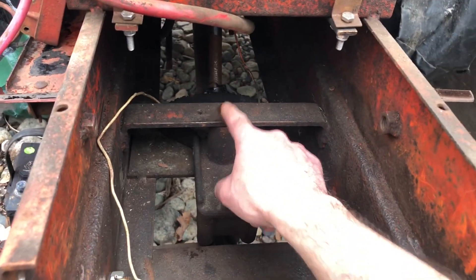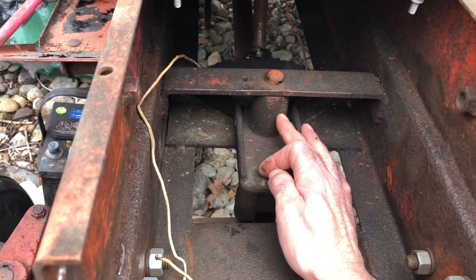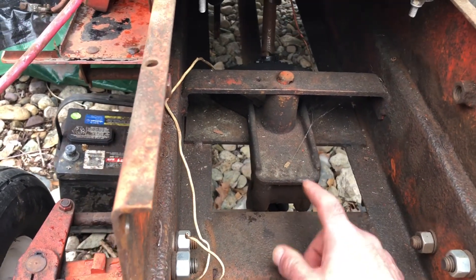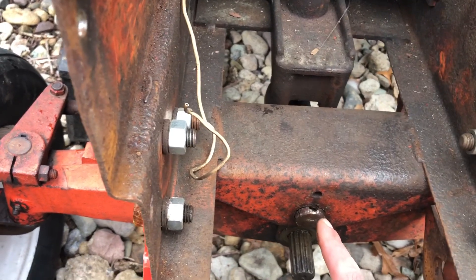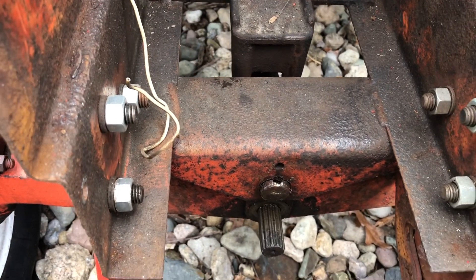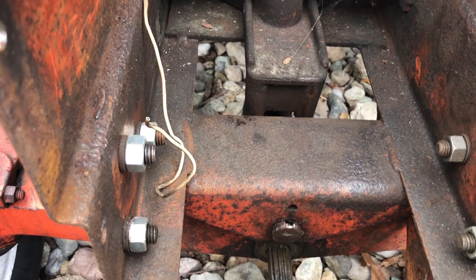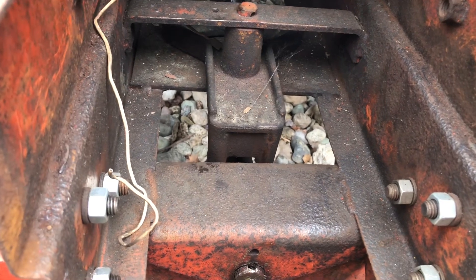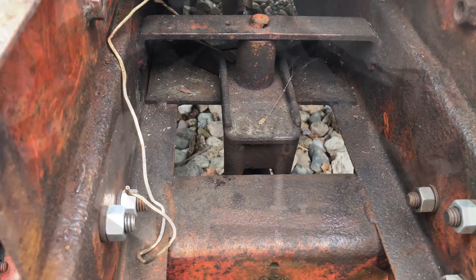This pin is frozen in place, which is going to be a pain to get out. Even the axle — if I want more room — that's been frozen too. I tried beating on it and finally got a larger torch to really heat it up, so hopefully I can get it out. What a pain in the ass.